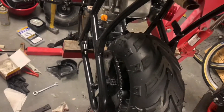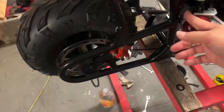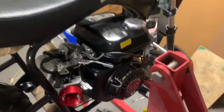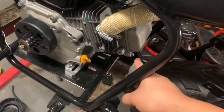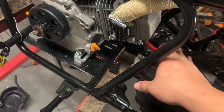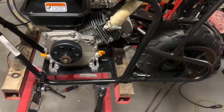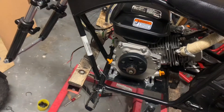I still have some more stuff to put on it. I have to remove some links and add some links to my chain. Still have to tighten down the motor. Once I get the chain link set up, I need to get a breather for this — I have the filter for that. Put the front tire on and get the plastics. I'll probably have to cut the plastic here to clear the valve cover. Once I get my bolt in, wire up my cutoff, and pretty soon I'll take it for a test drive.